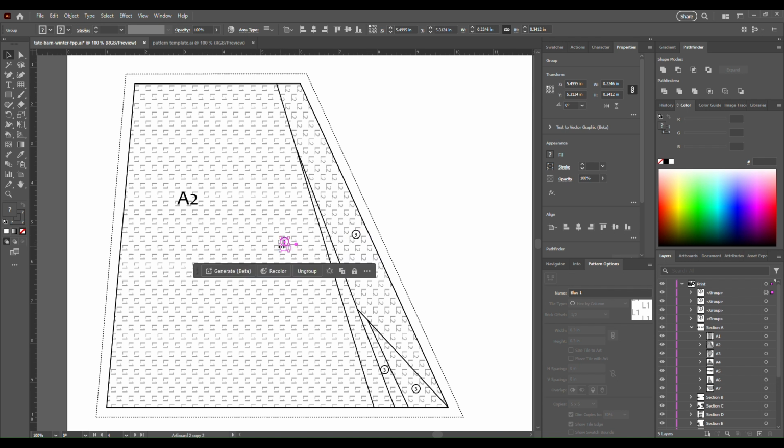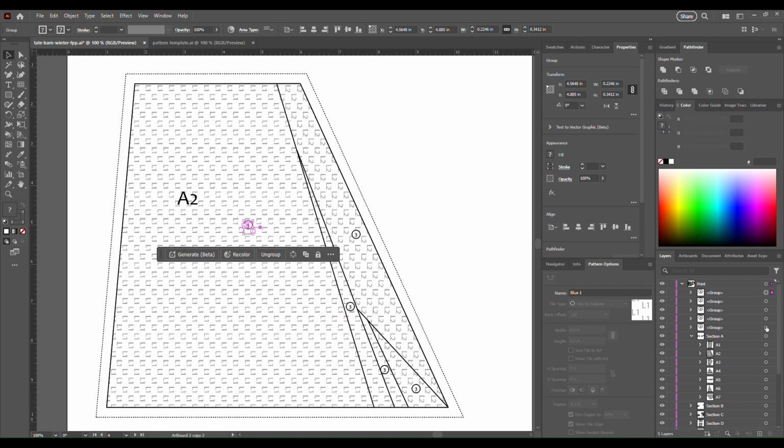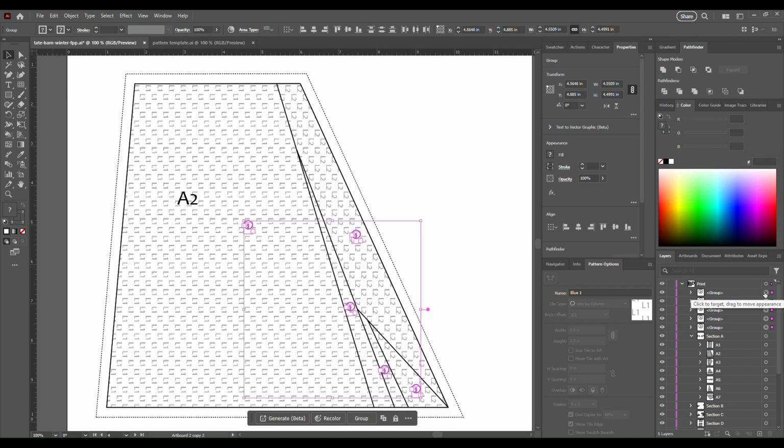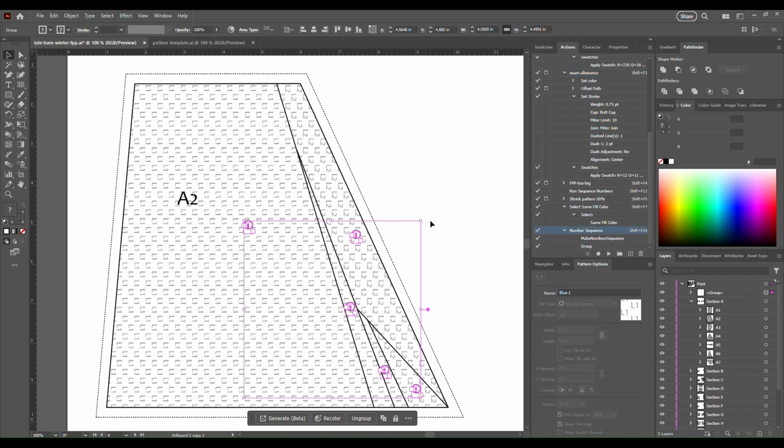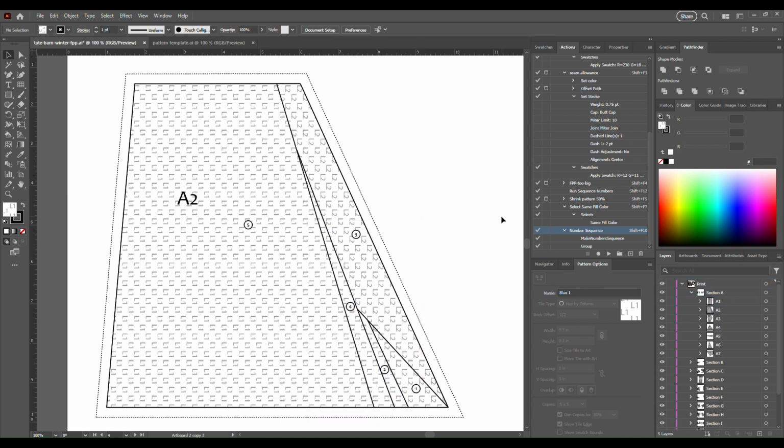So rather than going into File, Scripts, and selecting Make Number Sequence, I can just hit my Shift F10 and that will run it for me. So you say run that, it groups everything for me, and then I just drag that into the A2 group, simplifies the process. But you can see on this one as well, this is, remember when we put A2 in, this piece was larger than just one printed piece.